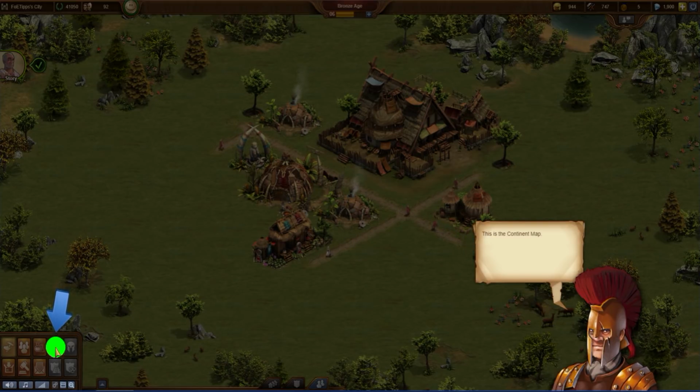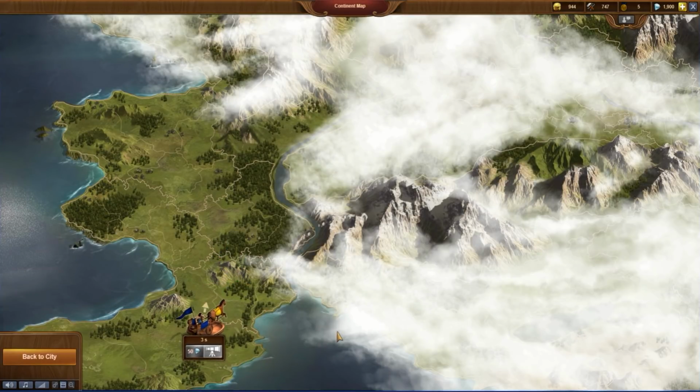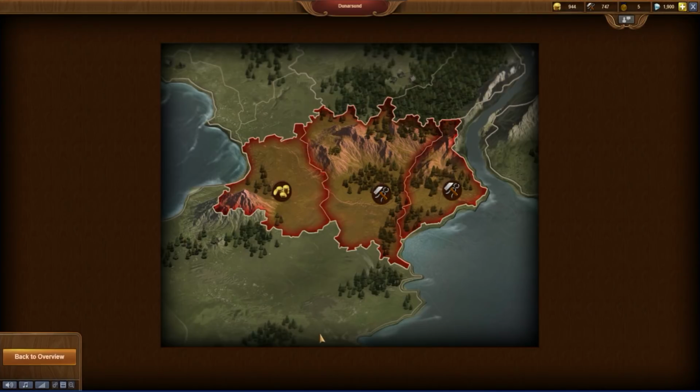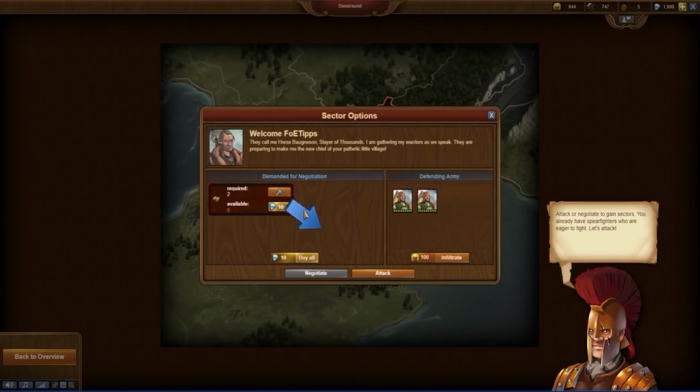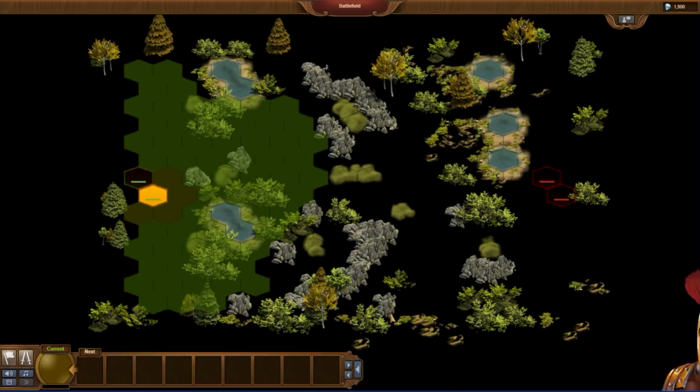There we have a scout. Sending it to find the first province is free and only takes a few seconds. This will be different in the future. As soon as we discover the province, the task is to attack the first sector. I want to be a peaceful tradesperson, but I have to start this fight to make progress in the story quest.